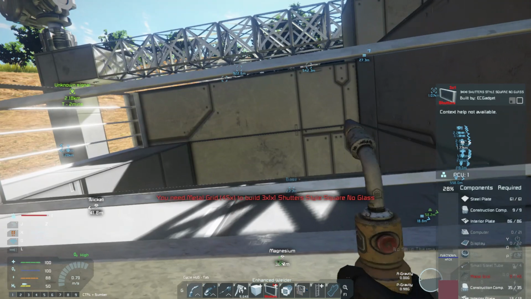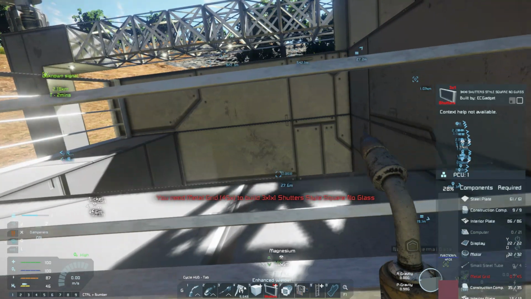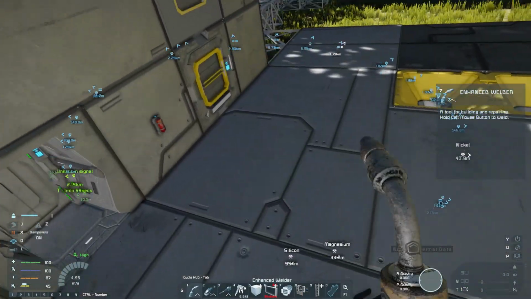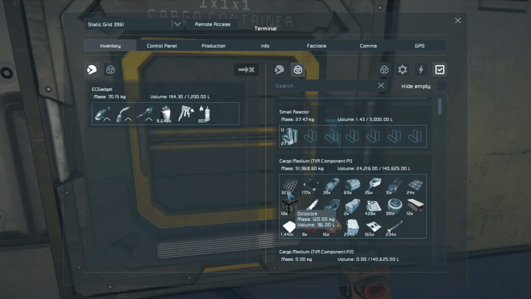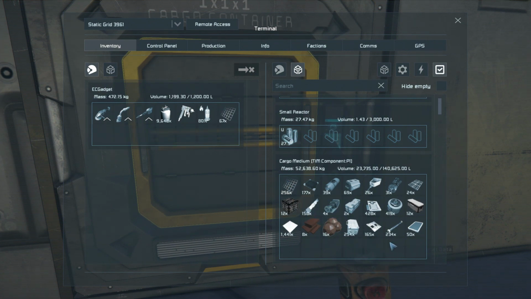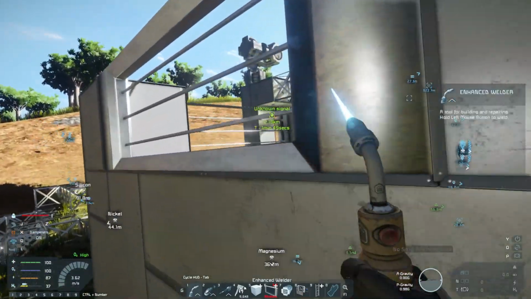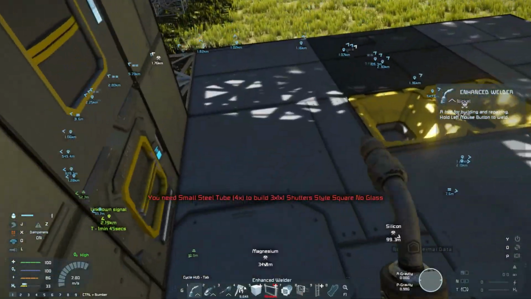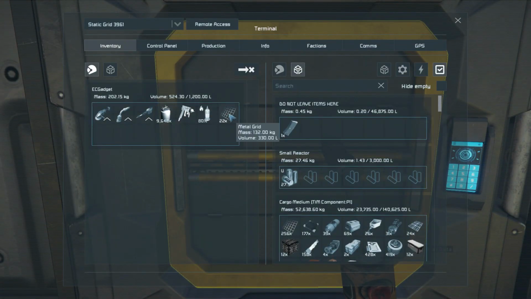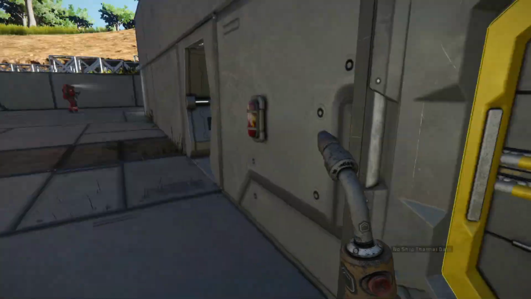The only problem is these things are ridiculously expensive. Computers, small steel tubes and metal grids. Which is why I think we should use these sparingly. Right. 45 of these. Small steel tubes and computers. And computers, that should do the trick.